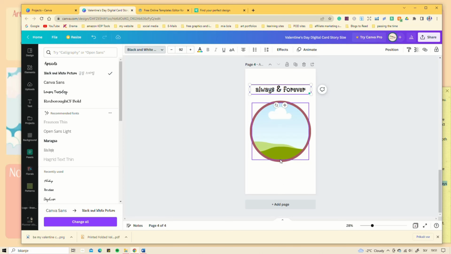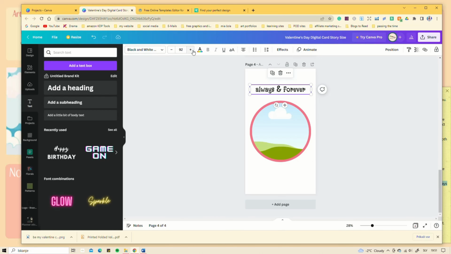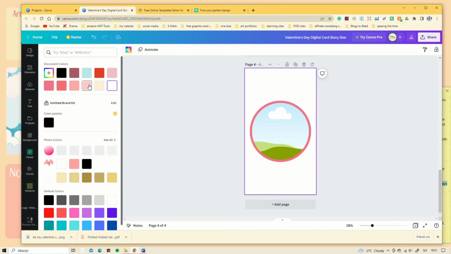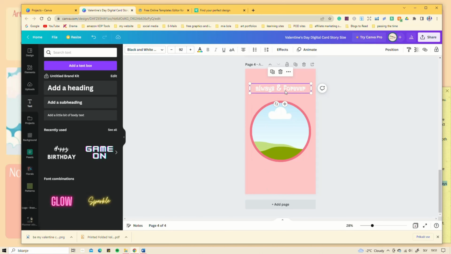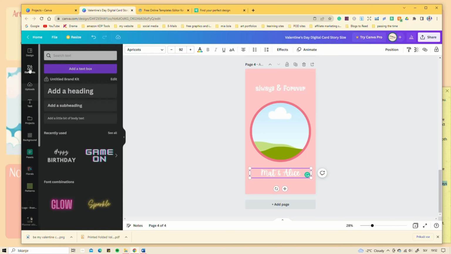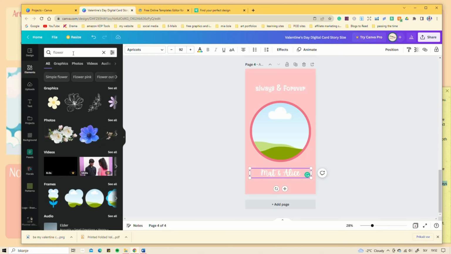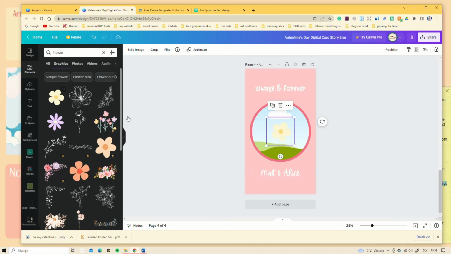So put a little text, a bunch of graphics around it, change the colors, make the positions a little bit smaller, bigger, put in some names if you have someone. So let's do some flowers, make it pretty.